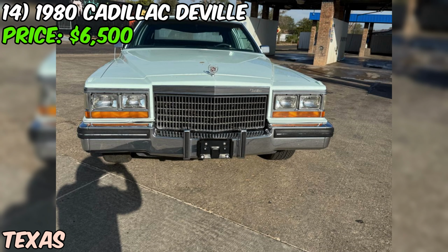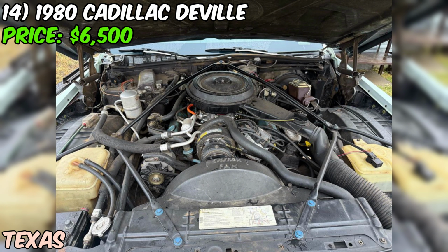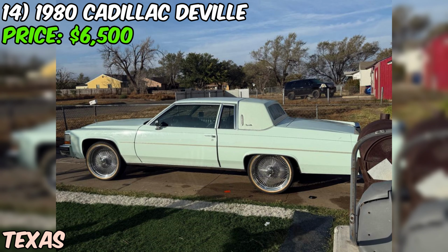The seller mentions that this DeVille has an original 6.0L motor with only 24,622 miles on it. This is incredibly low mileage for a car that's over 40 years old and is definitely a huge selling point for anyone looking for a classic car that hasn't been driven into the ground. The seller also notes that everything on the car works and that it's highway ready, which is great news for anyone who wants to take this classic beauty out for a spin on the open road.